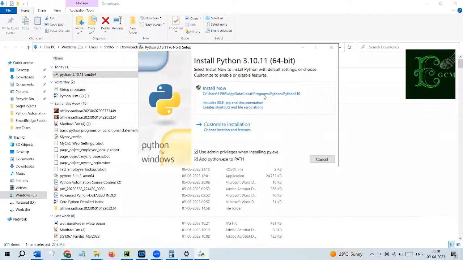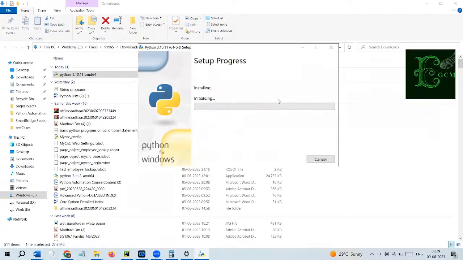And this is a predefined install location where Python will be installed on your system. See, Users, AppData, Local, Programs. Here 91965 is my user. In case your laptop user is something like Suresh or Harish, you would see Users, Harish, AppData, Local. It takes your user account's path by default. Check this tick mark, it is mandatory. Then click on the Install Now option.